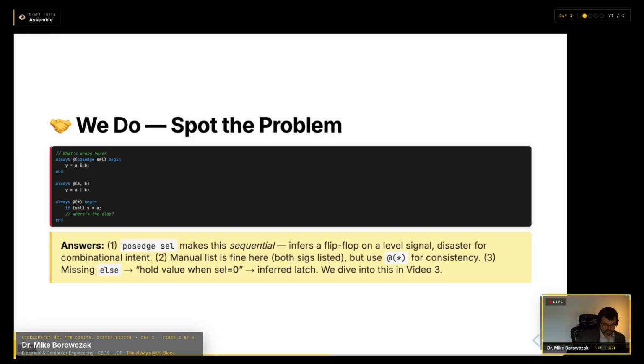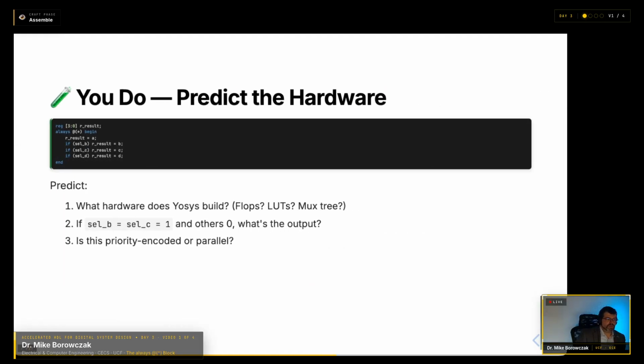And while it would work, you're going to create some additional logic, some sequential logic here. So the first and third one will create some sequential logic. The second example, while correct, is not proper in terms of how we'd like to represent information, how we'd like to represent our sensitivity lists. Always use the wildcard.